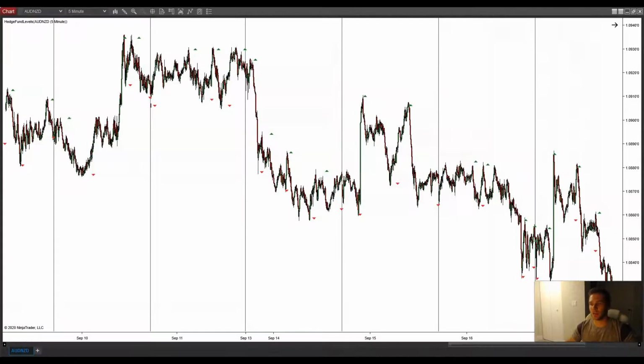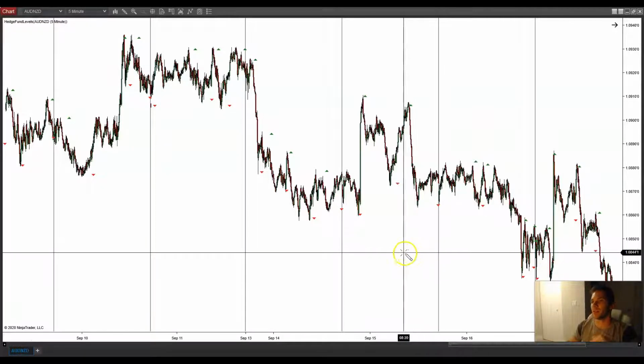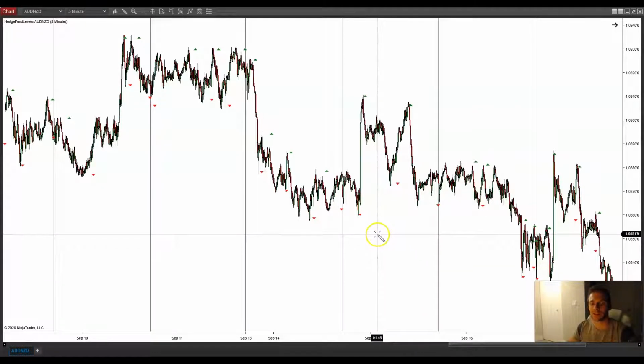Okay, here we are in the AUD NZD pair setup on my charts at the moment. What I was doing today was some back testing. I noticed something that I didn't pick up on before, and I don't know why it didn't occur to me before. But I'm someone who likes to back test a lot, and I like to see what I can find as an opportunity to really perfect my trading with my technical analysis skills.